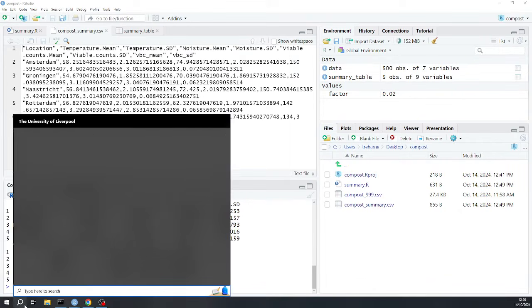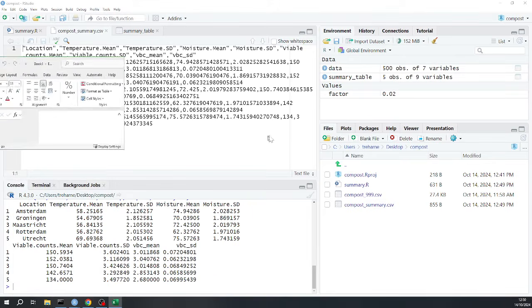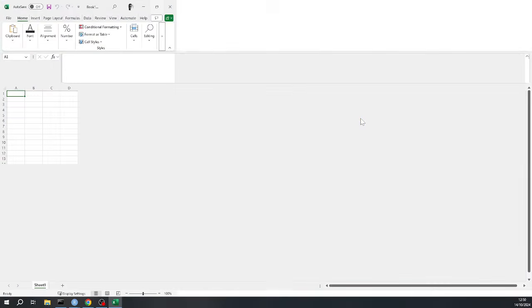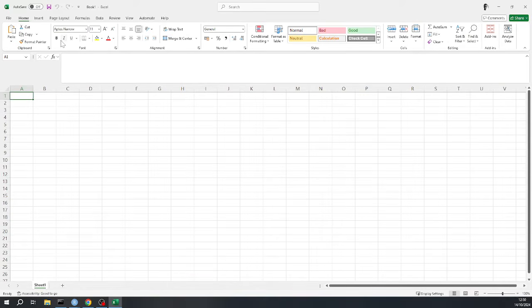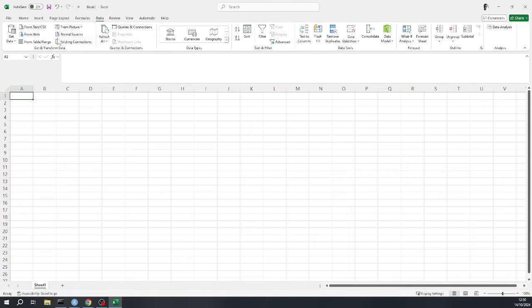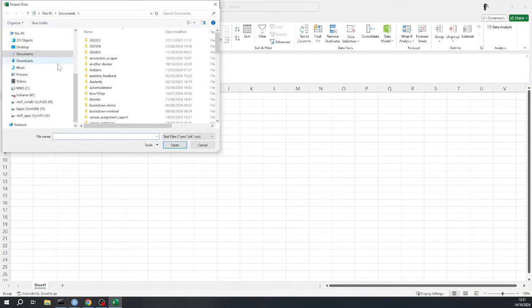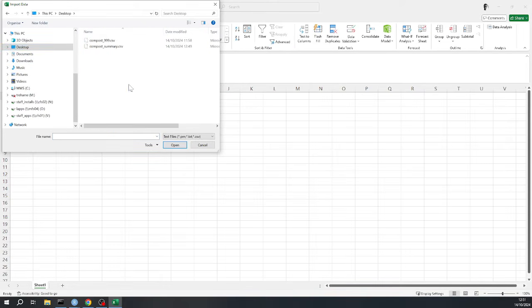I'm going to fire up Excel. Here we go. Got a brand new workbook. Let me zoom in a little bit. Let's go to data, from text CSV. And I'm going to look for my R project folder, compost.